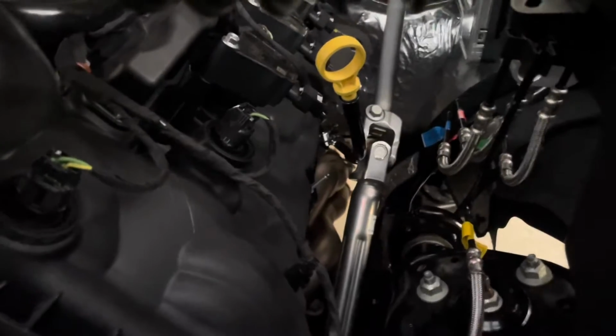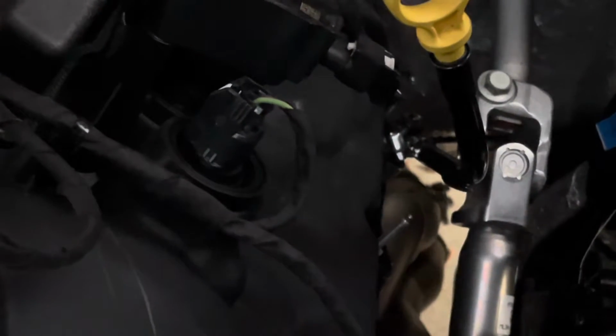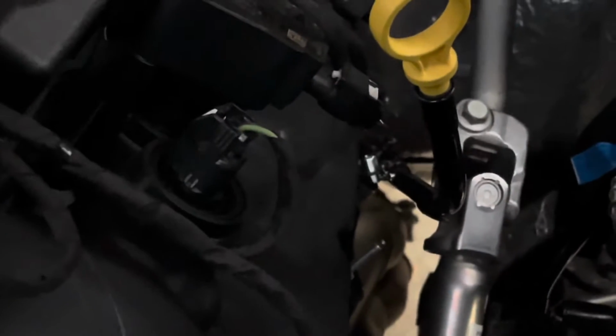Everything sounds pretty good. One of the things I wanted to point out, so on the Gen 4s, you have these two little studs, one that you can see here and one further behind it. Ford has relocated the dipstick tube outside of the valve cover. So you've got a full metal dipstick coming outside the valve cover. The bracket, so the dipstick itself has two little nubs on it that actually rest up on those two different studs. However, with the header tubing, it doesn't really fit around that.